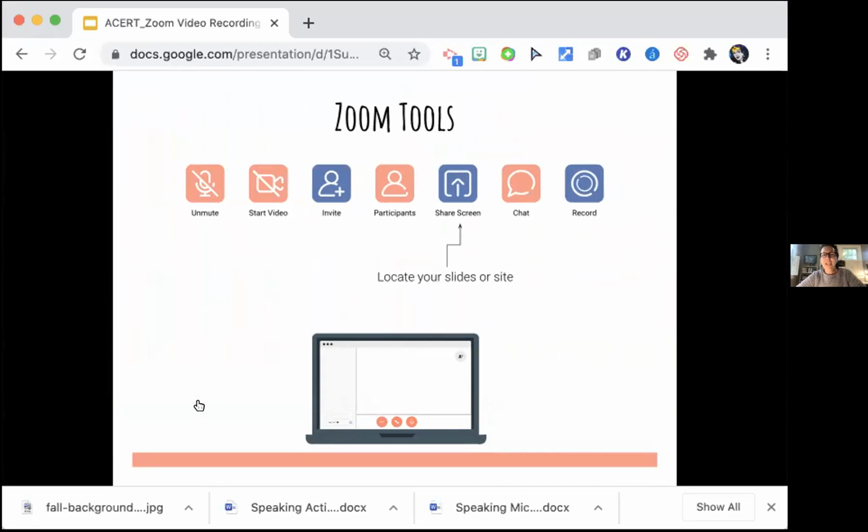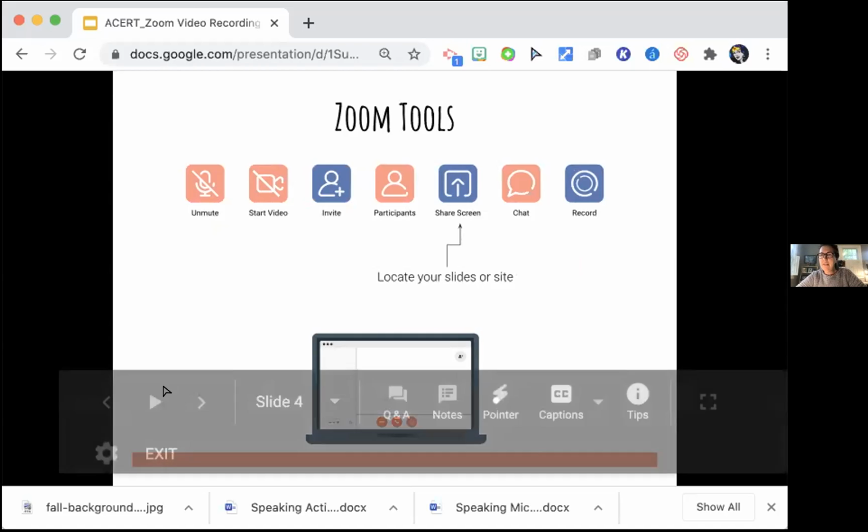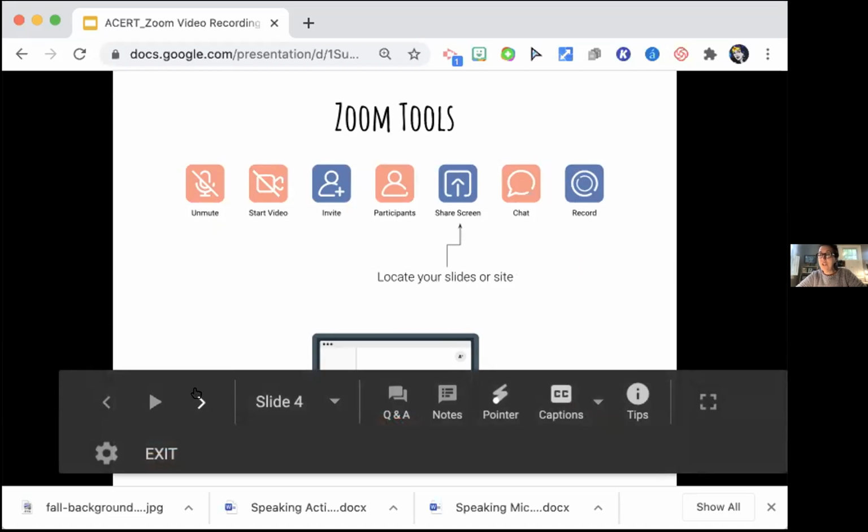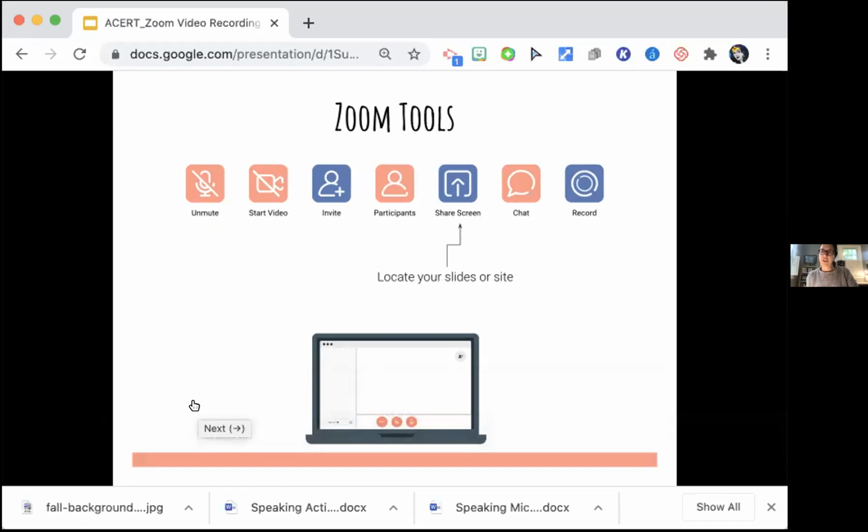But because Zoom is really easy and you're familiar with it, it may be just one of those quick ways to create your video. So you know that when you go to your Zoom, you're going to locate your slides to share the screen, because once you're sharing them, then you can start to record. Now, of course, no one's there. It's just you by yourself. You open up your own Zoom session.